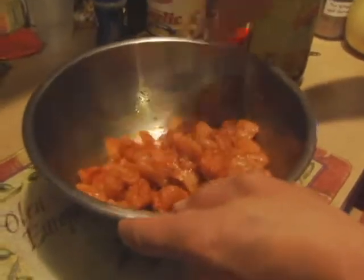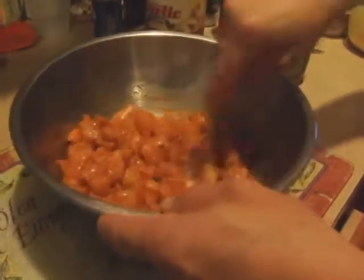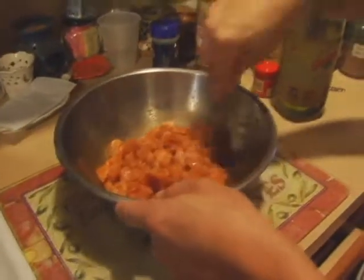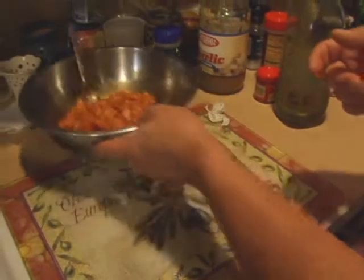But yeah, that looks good. You gotta coat it fairly well. You gotta make sure all your pieces of chicken have this mixture on it. And now what do we got over here, Dennis? This is a wok, correct? Yeah, we're gonna cook our chicken in the wok. But I'm gonna actually let this marinate for about 15 minutes, which would give us enough time to cut up all the peppers and peel them and whatnot.